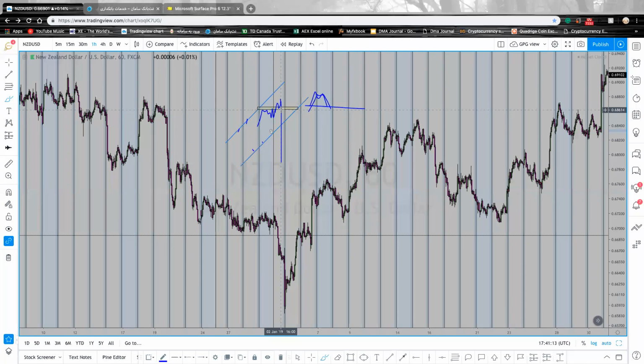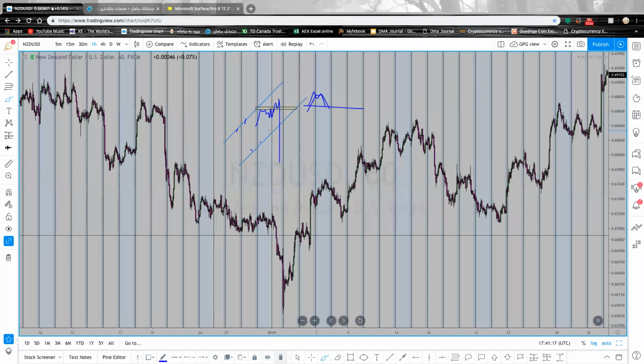So basically these zones are more like support and resistance, but we don't trade it just like you can Google it. We don't buy from support. We don't sell at resistance. We wait for a break and retest, which shows confirmation for retail traders to, in this case, buy, and that's where exactly we sell.